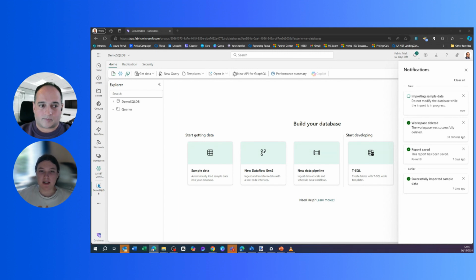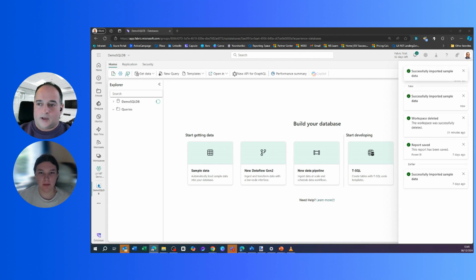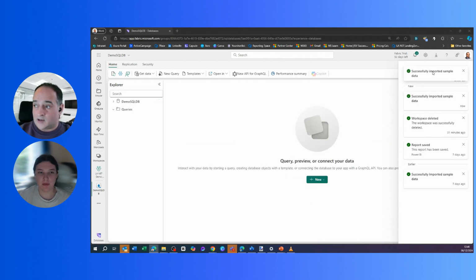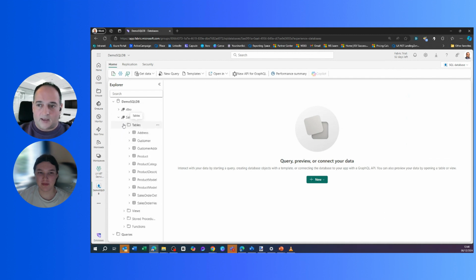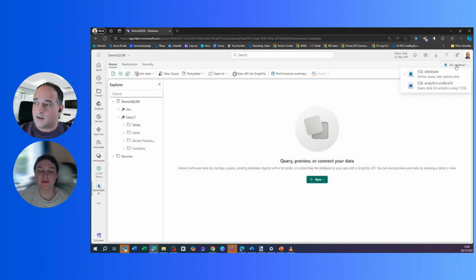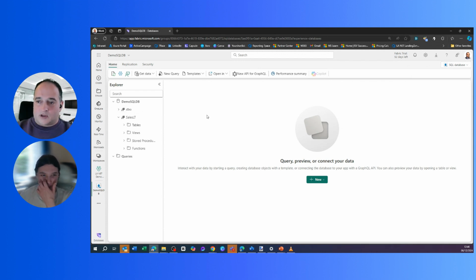While that's importing the data, Mitesh, what are we going to end up with once we've set all this up? What's it going to look like for the end user? Yeah, so once that's set up, it's already done. It's going to create the database, and we can see our AdventureWorks here. Now, the key thing with all of this with Fabric is about the analytics. So we can see our analytical endpoint here, which is probably not quite ready yet. What we'll see is a database, and it's going to create a SQL warehouse analytics endpoint as well.